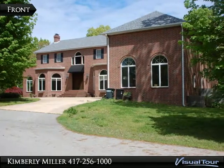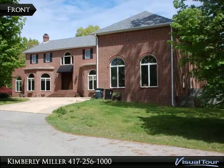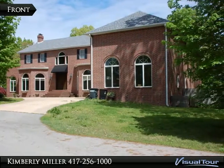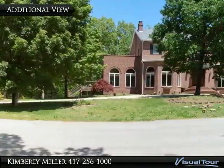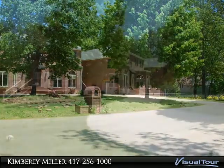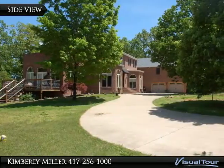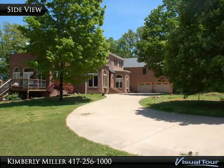Contemporary brick home has 7 bedrooms and 4.5 baths. It is approximately 10,000 square feet and sits on 2 acres. This two-story home is close enough to drive your golf cart to the clubhouse. The brick home has a three-car garage attached to the main part of the house and another one in the basement.